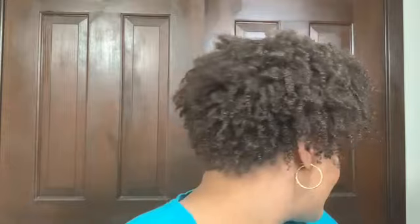Hey, welcome to day 3 hair. I haven't worked out yet today. I plan to work out later, but this is my hair so far with this styling cycle. I guess it's going pretty well. Can y'all see that my hair is growing, and that it seems it's filling in more? So I'm excited about that.